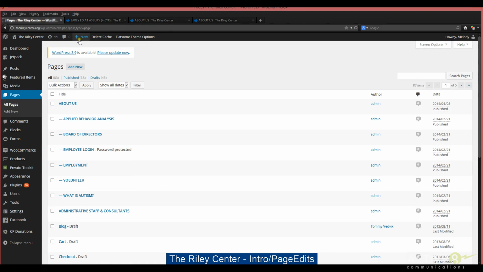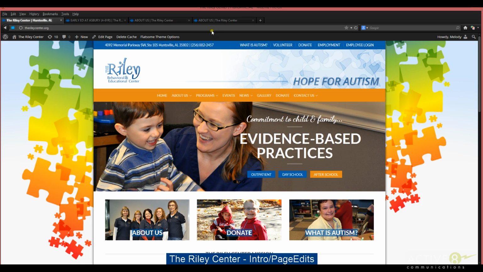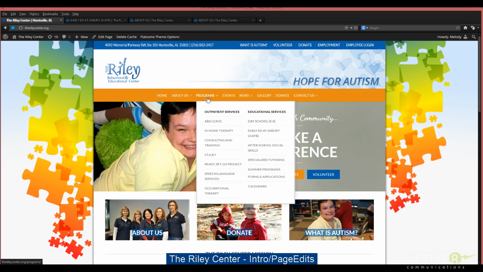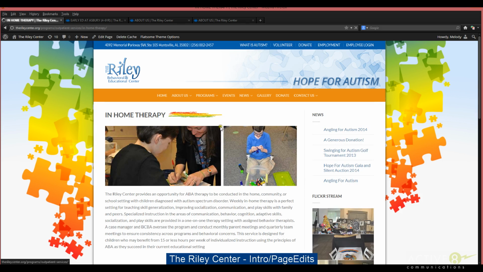So whenever you're logged in, you hover over the RileyCenter, visit site, and you'll see that you know that you're logged in whenever the toolbar is up here, whenever you're on the page. And then you can go to the page that you're wanting to edit. So if I want to edit in-home therapy, I can go to that page, and then up here at the top, I can go directly to edit page, and it'll bring me to the back end.